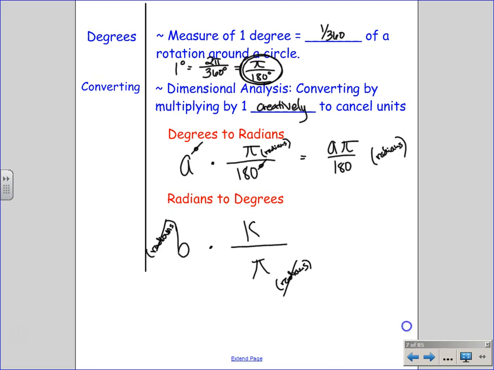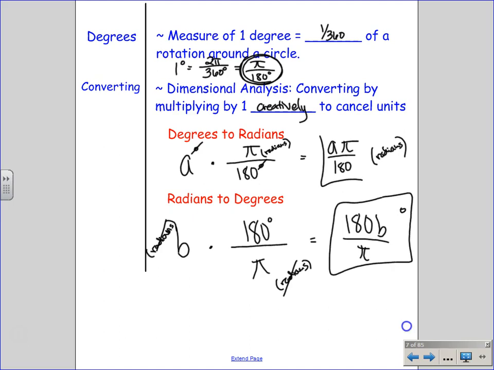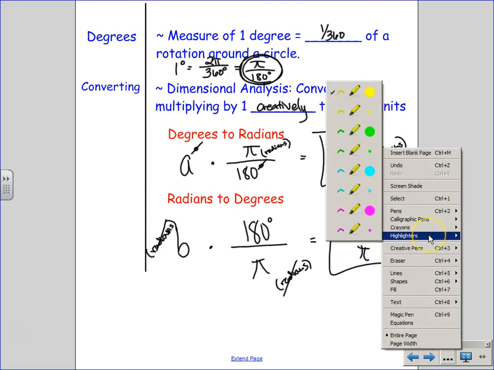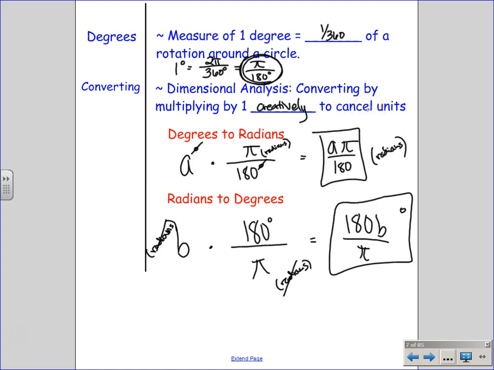Oh, well. The understoods canceled out. And, oh, we need 180. So we would end up with 180 times B over pi. Maybe some stuff can reduce, and it will be in degrees. So that one's degrees. One usually has an understood radians, hence why I didn't box them in the answer. But the point isn't so much memorizing. That's not really the point. The point is, will you multiply the correct bridge when the time comes?